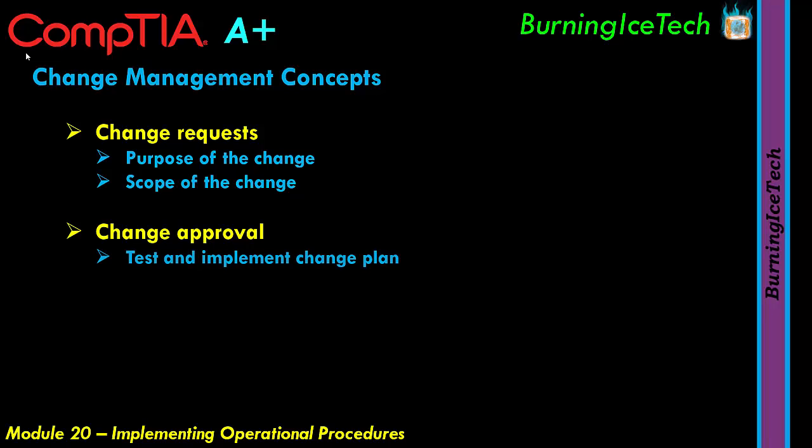So you need to test and implement the change plan. So you're going to do as many tests as you possibly can. Sometimes you can, sometimes you can't. You are going to have to list who's the responsible staff member or members. So if stuff goes wrong, you need to know who you can blame and who you can go to and who's going to know what's going on. You need to know who or what are the affected systems and what's going to be the impact here.